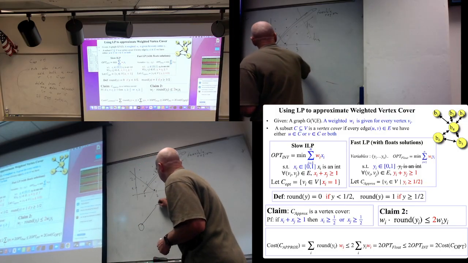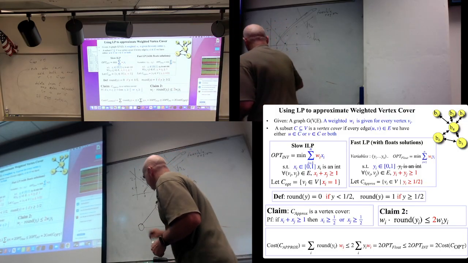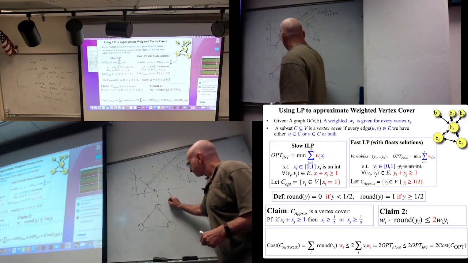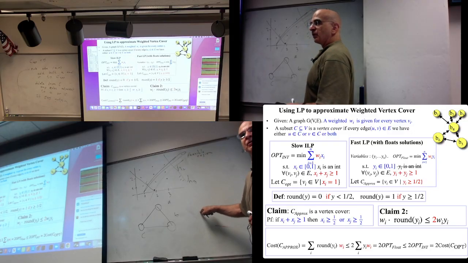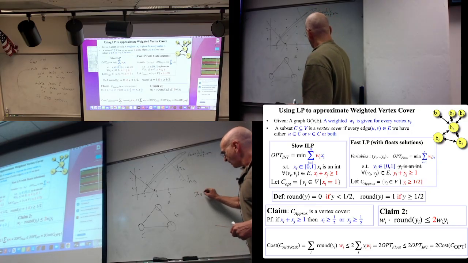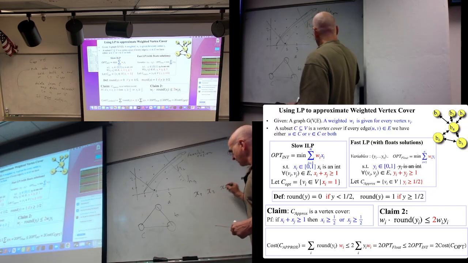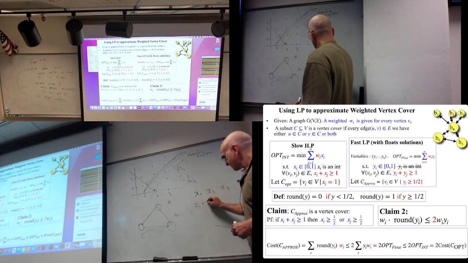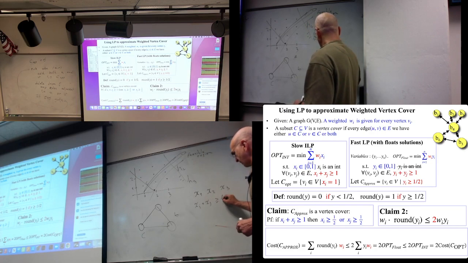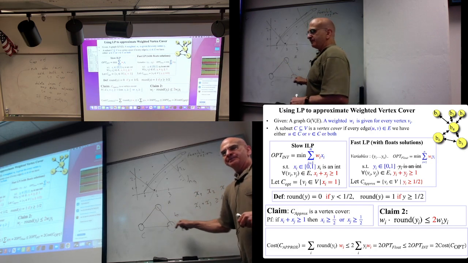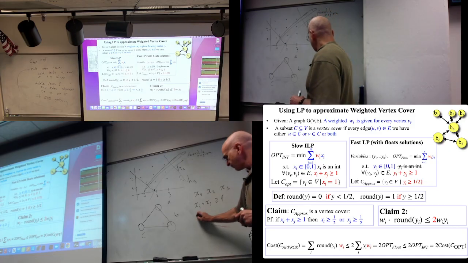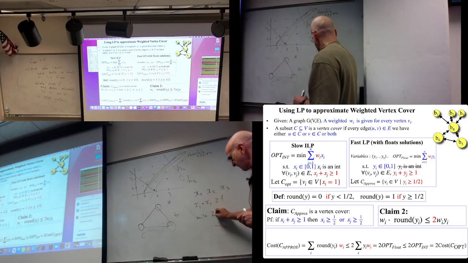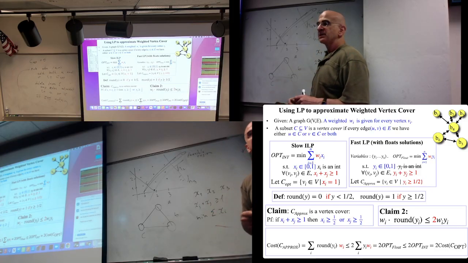Quick question. You're running the LP on this graph, A, B, C. What am I trying to solve here? I'm trying to find x1, x2, and x3 such that xi plus xj should be larger or equal to 1 for every two vertices i and j here. And of course, to minimize the sum of the xi's. What will be the solution to my problem here?